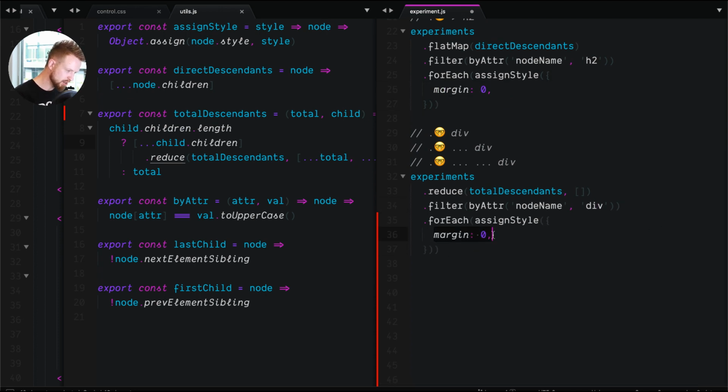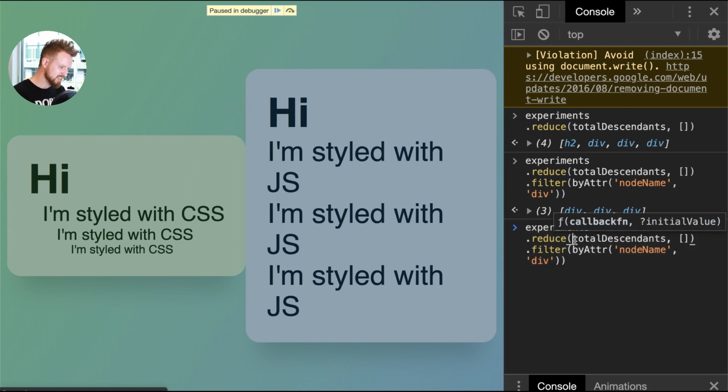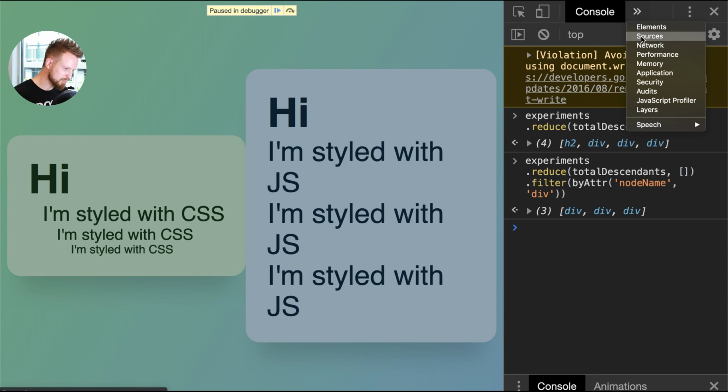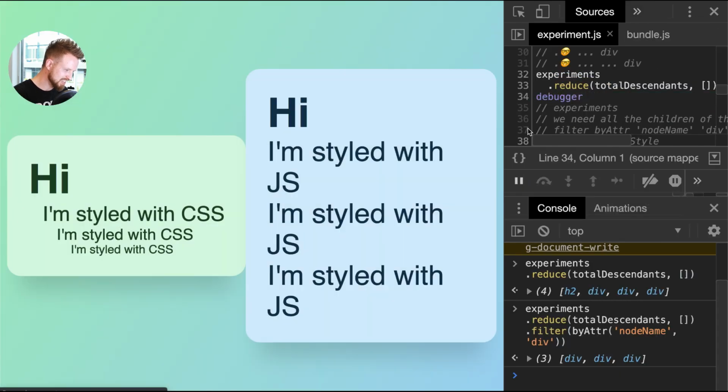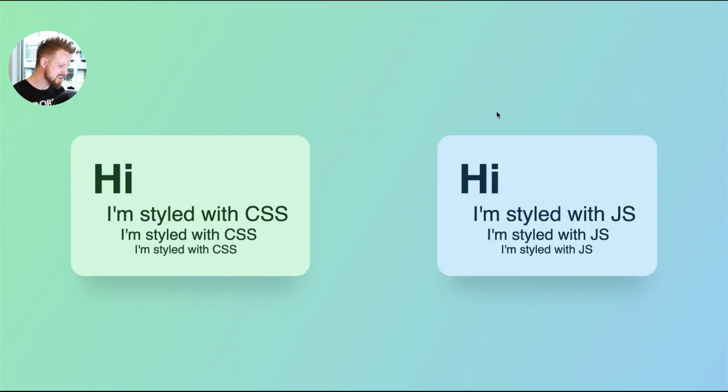And write some CSS. So if I pop over to my control, I need to do padding left 1rem. Excellent. Not a dot. Well, how about a comma? And font size at 0.75em. Trailing comma. Back over here, get rid of that, pop out of my breakpoint by going back to sources, hitting the plus right here, reloading, and we are done. Wow.